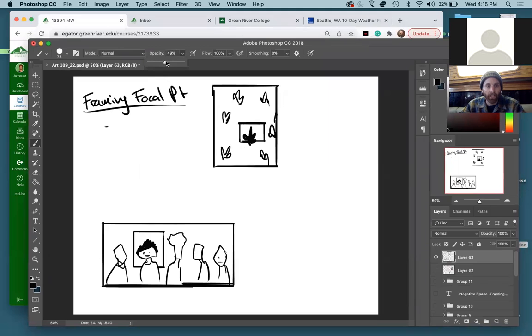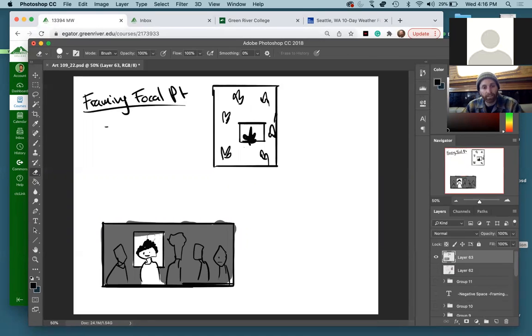So I can then put a 50% gray over everything else except the frame. So now it's a natural way to create that value contrast.